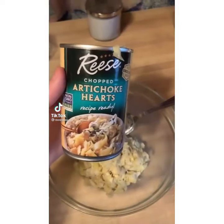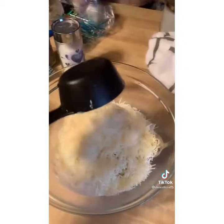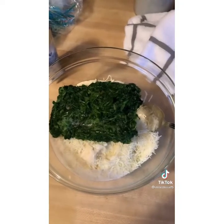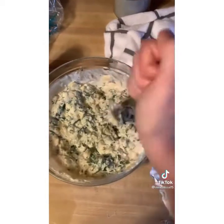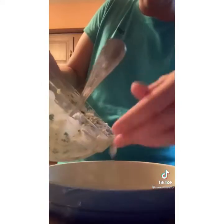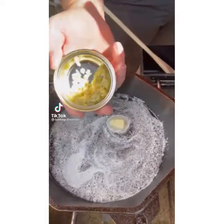When you think spinach artichoke dip you think sour cream and mayo — I'm going to show you a way without them. Add your artichoke hearts, a cup and a quarter of alfredo sauce, a cup of mozzarella, and a quarter cup of parmesan. Get ten ounces of chopped spinach and throw that in. Take half a block of cream cheese, four ounces — make sure to soften it first. Stir everything together; if it's too saucy add another four ounces of cream cheese. Throw it in a baking dish and voila.